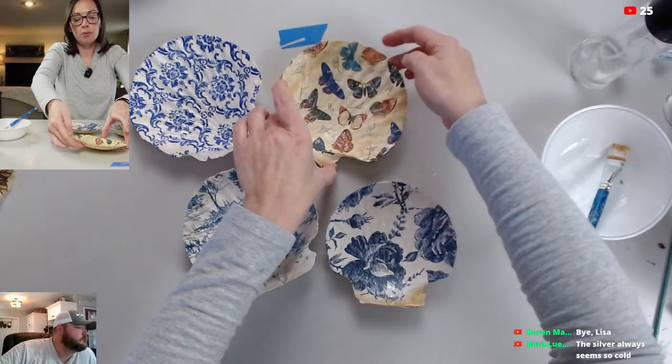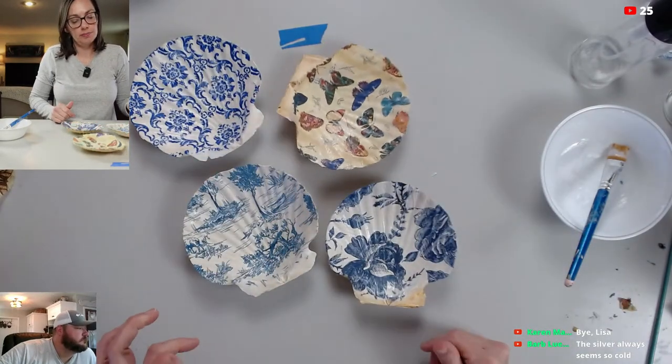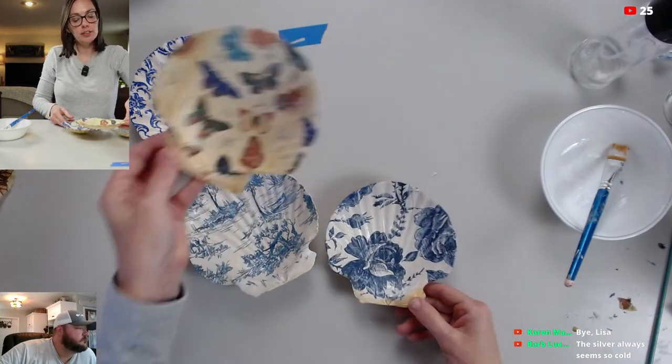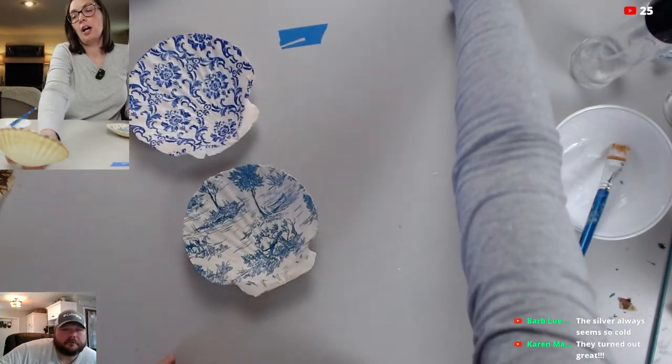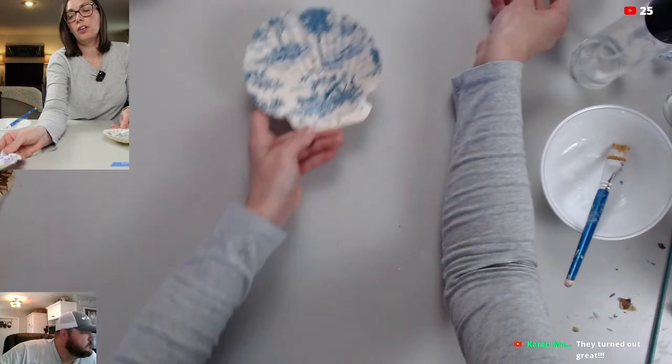Pretty. I like the butterfly one. I really do like that one. I probably won't put it in this display. You can put those three, and you can put the other one in another display.